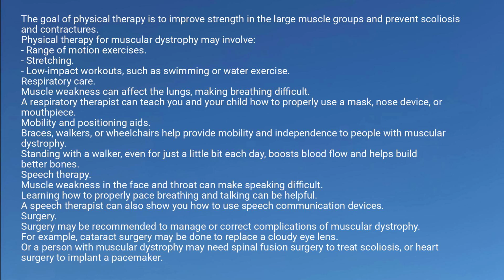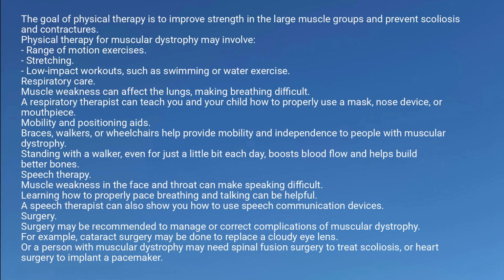Respiratory care. Muscle weakness can affect the lungs, making breathing difficult. A respiratory therapist can teach you and your child how to properly use a mask, nose device, or mouthpiece. Mobility and positioning aids. Braces, walkers, or wheelchairs help provide mobility and independence to people with muscular dystrophy. Standing with a walker, even for just a little bit each day, boosts blood flow and helps build better bones.